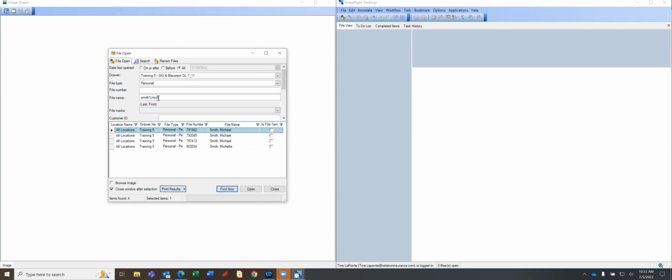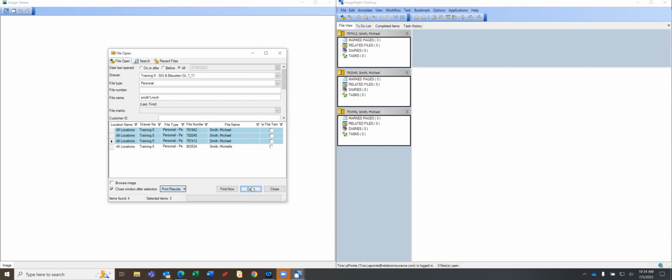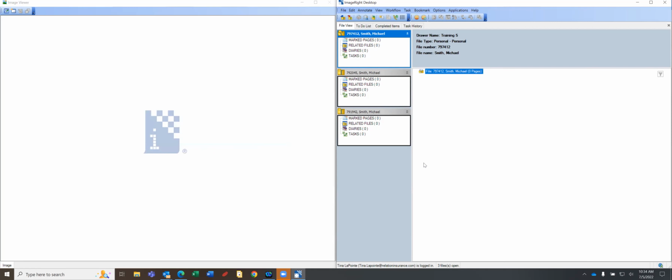Notice this time, because I put MICH, I also got Michelle. And did you notice how much quicker your search comes when you limit it and you don't have such a wide search? And again, if I do want to open just one, I can double click on that one. If I want to open more, I can select the ones I want to open and then hit the open key, and it will open all of them. And that's going to help me to tell the difference between them. This first Michael, there's absolutely nothing in his file. Nothing at all.